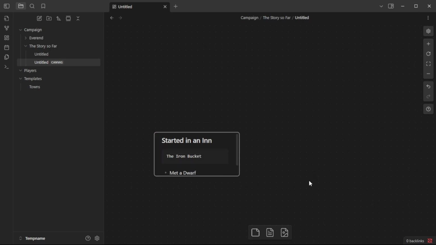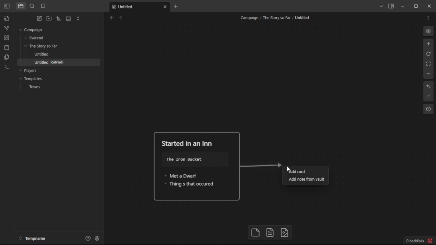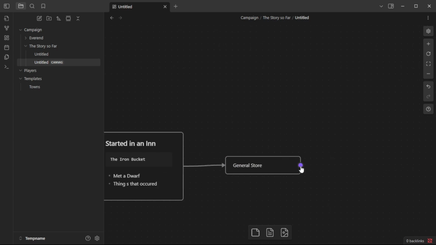You get what I mean. So you could make this, let's say, subplot here, and from there maybe they continued off to the general store, and then from there they continued off and so on. You get the idea. They go off on their adventure.